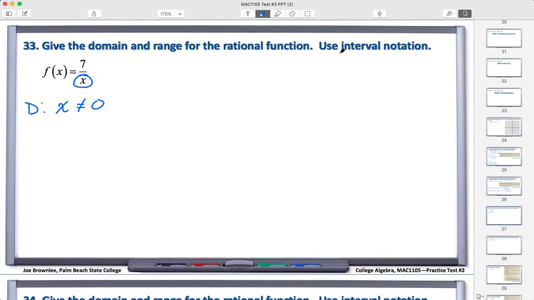So if we're asked, and in this case we are, to write in interval notation, then we can say that the domain, the x values that are permissible, are everything from negative infinity up to 0, but not including 0, and then union, and then again from 0 out to positive infinity. So there's our interval notation that expresses what are the permissible values of x, our domain.